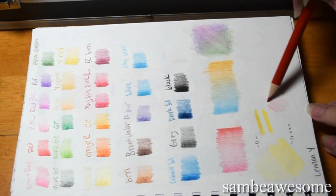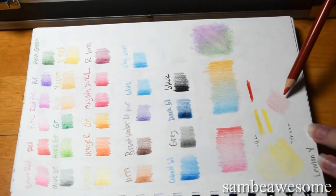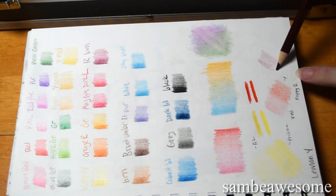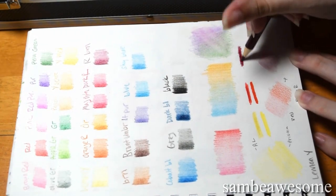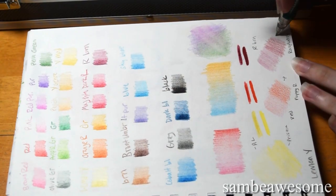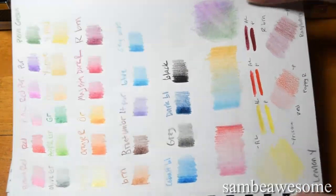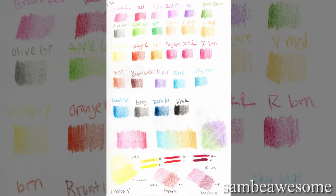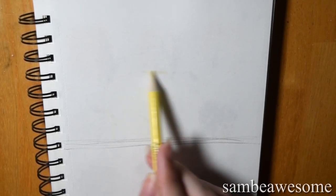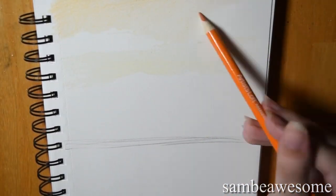At the bottom of the swatch page I compared them with Prismacolor — I tried to find the closest matches I could, but it was quite difficult. The lemon yellow was really the main one I wanted to compare, just because it's like invisible. I guess it would be nice if you're doing an underlying sketch and you don't have an eraser pencil — you could use the lemon yellow as a sketch color and then work on top of it. But overall, all of these are very much not that pigmented, and the lemon yellow is the most extreme case.